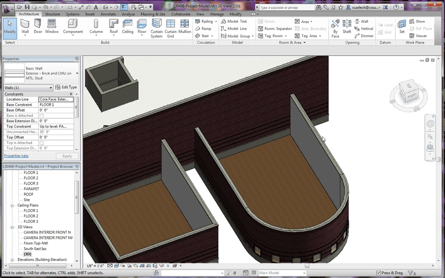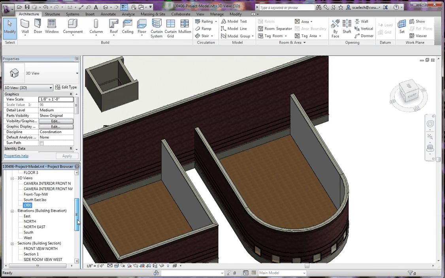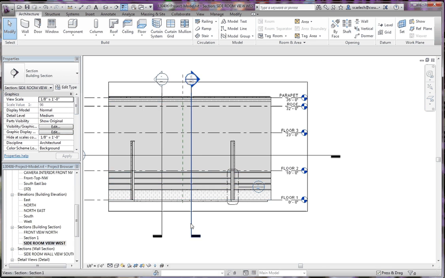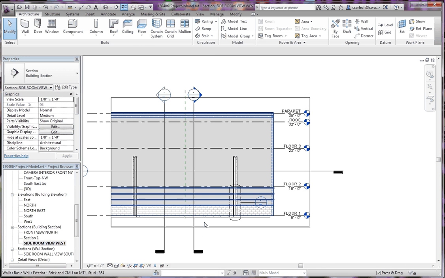So the way this works, I'll go back down to my section view, and it's good when you put your section views together that you name it adequately so you can find it over here, with the expectation that when you're putting your drawings together you have something descriptive enough that people know what they're looking at when they're going through your drawings. Because everything you put over here in your project browser eventually will make its way into drawings. So side room west, this is my side room. Viewing west is how I interpret that. That was the intent.